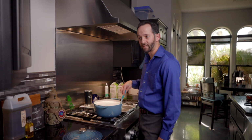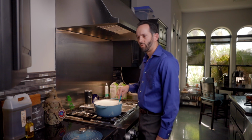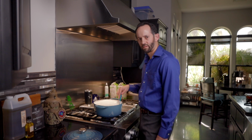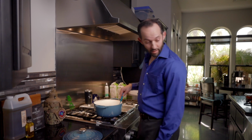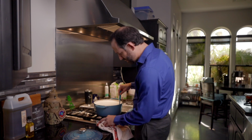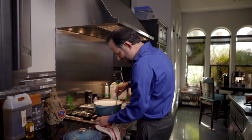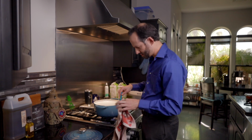Some people might ask, can I add flavor to my yogurt right before I eat it? Yes. When you store it in your fridge, it should be pure, completely unadulterated, cultured yogurt.